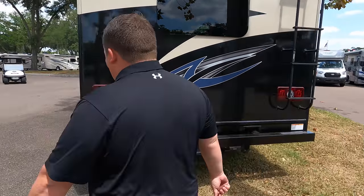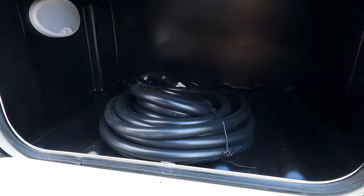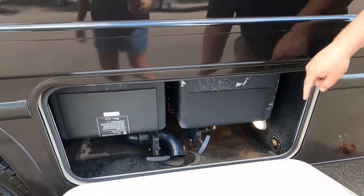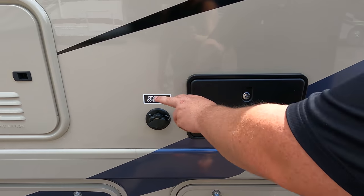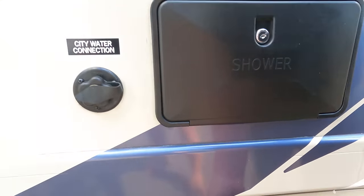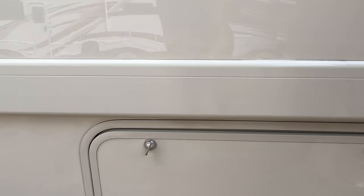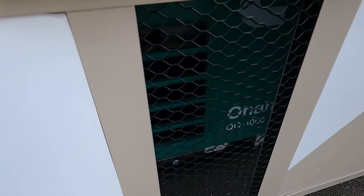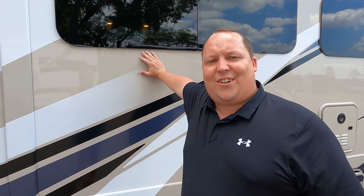Make sure you smash that thumbs up button — no RV salesman is going to take his time to get up on the roof and show you what features it has to offer. Finishing up with the driver's side: 30-amp unit right there, that's where the power cord goes. Here's where you dump your black and gray tanks, there's a black tank flush as well, and an outdoor shower right here. City water connection, more storage, an instant-hot tankless water heater, and a 4,000-watt diesel or gasoline generator — and I like that it's vented well.